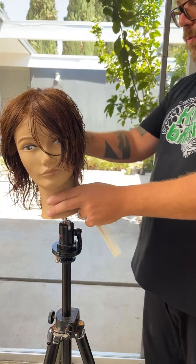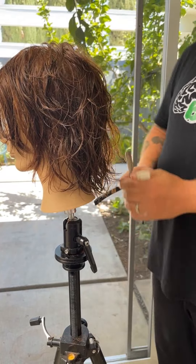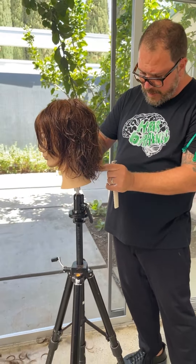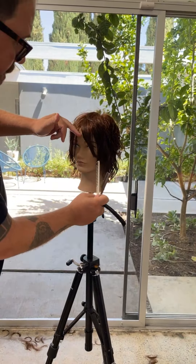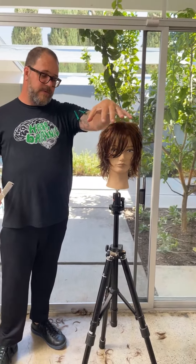Pretty close to the finish here — simple but effective way of haircutting. What I did here is very free form, but without a basis of precision haircutting and understanding body position, elevation, and tension, this can go south pretty quick. I don't recommend thinking it just looks like an easy way to cut hair, because it can really turn into something hard to control. But if you've got the control and the dexterity and you've learned how to handle a razor, you can do some pretty cool stuff and begin to cut loose a little bit. There you have it — a very simple layered look with a fringe and a face frame, layered through and detailed with the razor, as well as cut with the razor.